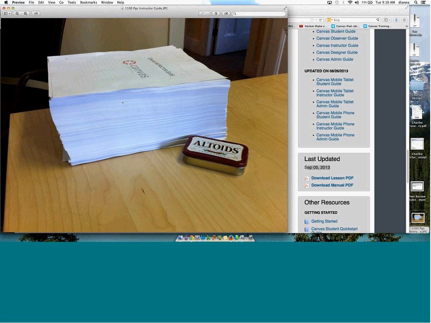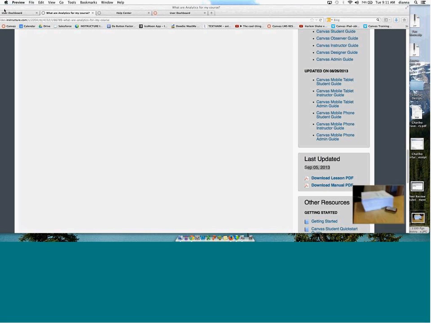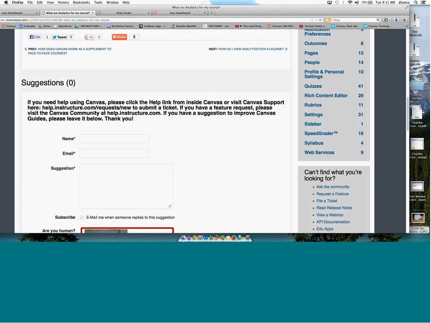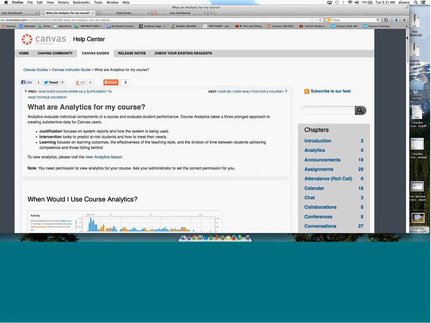This is just the instructor guide, not all of the other guides we have available. It's 1,100 pages long, double-sided. So basically it's 2,200 pages of documents. So just be careful with not downloading the whole thing and printing it out, just because it's a lot of information. But it's there for you if you would like it as well.